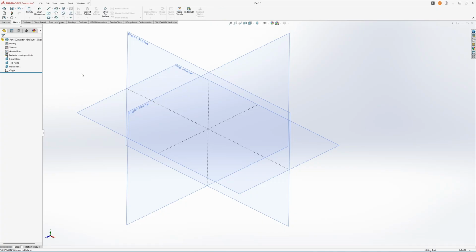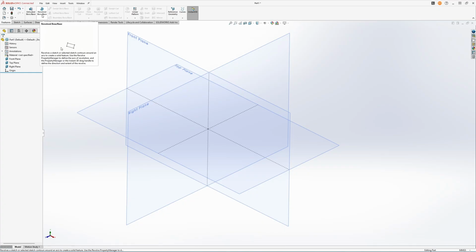Let's quickly talk about these different concepts here. So when you're working with a part, you have features, and these features are basically based off a drawing. You'll make a first 2D drawing and you can extrude it just like this, for instance, or you can revolve, and it's very neat how they show you here what it actually does.